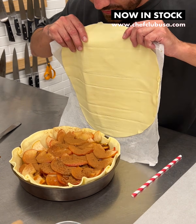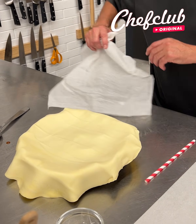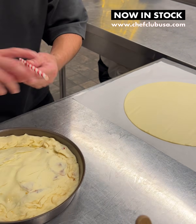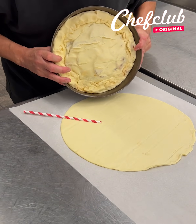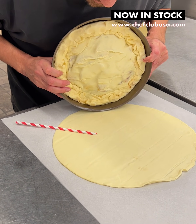Another pie dough, just like this, and we're gonna fold this one in. Here we go. And here we go. Right this way. Place it there. Flip this over, just like this. Leave a little space around the edges. And here it goes.